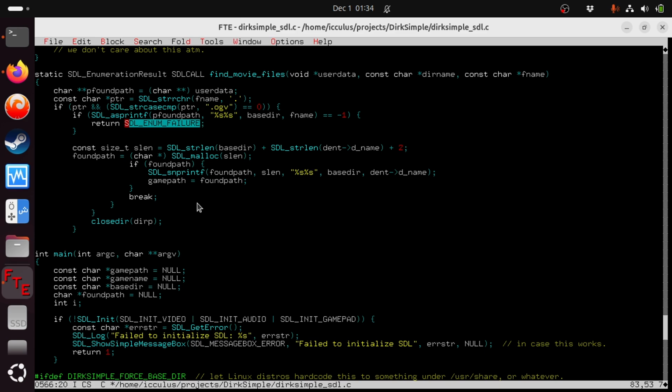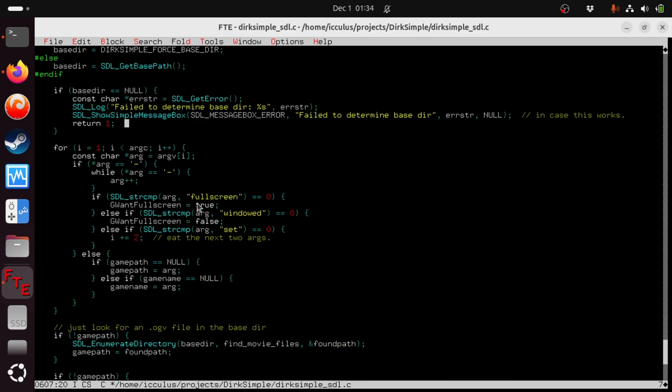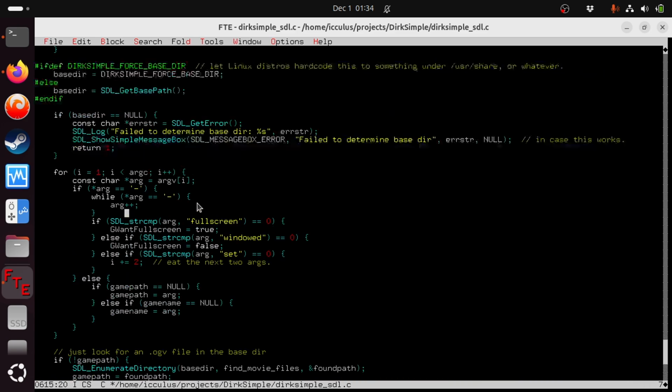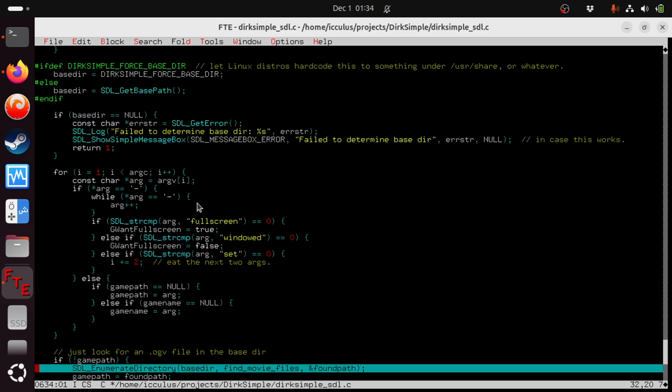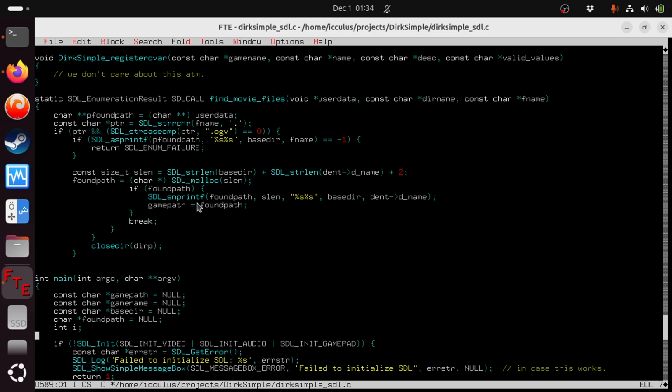And this will decide whether it returns a true or false from the enumeration function. From, where'd you go? From this thing down here. Whether this returns true or false. It can return false if it had a problem enumerating, but also if your callback said there was failure. But okay, so let's see. If this runs out of memory, it'll return failure. What are you going to do? You're going to crash in a moment anyway.